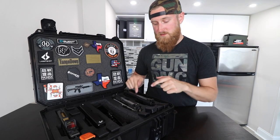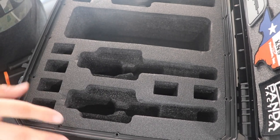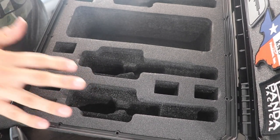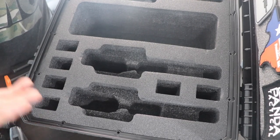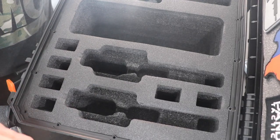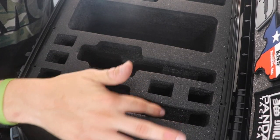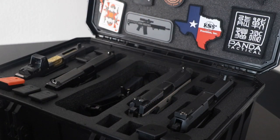Here's a closer look at the fitment of the foam with the case completely unloaded. As you can see, the foam is laser cut to fit pretty much any type of semi-automatic handgun. There's a deep pocket all the way to the bottom to fit longer grips like on a Glock 17. It gets a little more narrow to basically pinch the trigger guard, which is nice for smaller single-stack guns, and the retention is pretty good on any gun I've put in here so far.